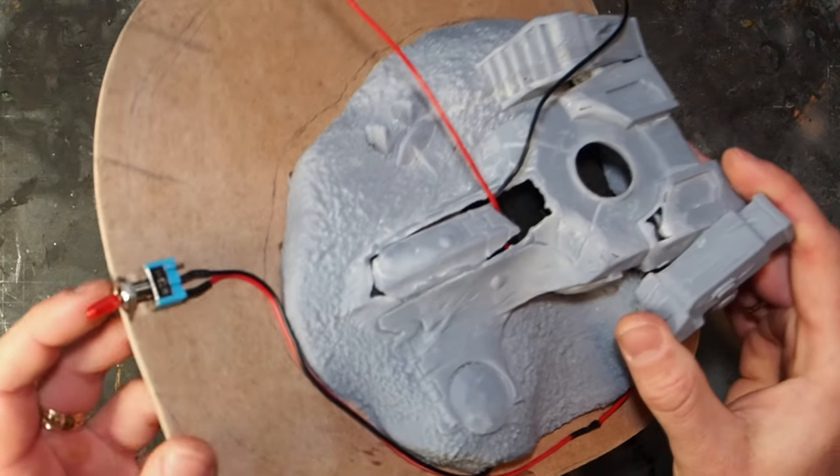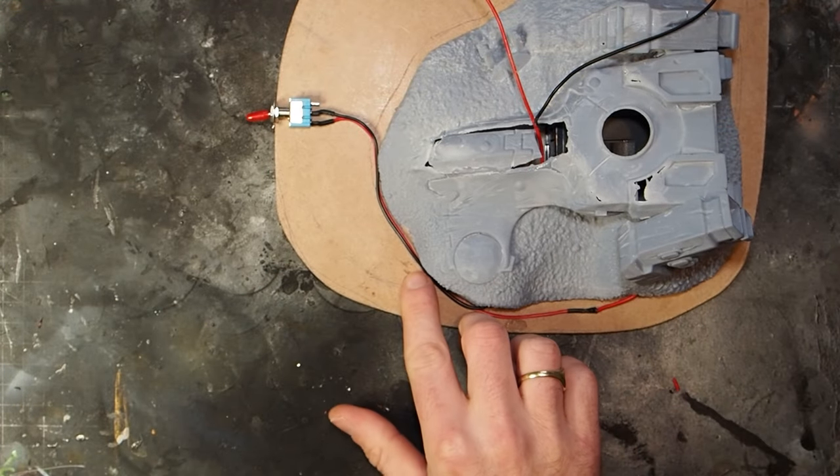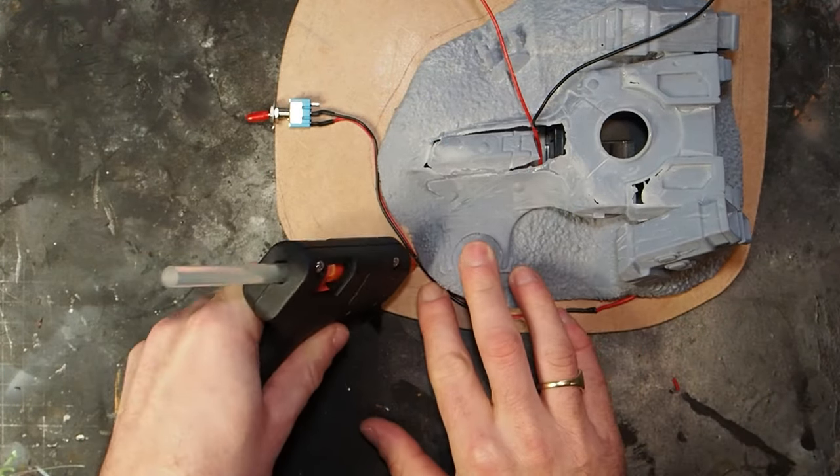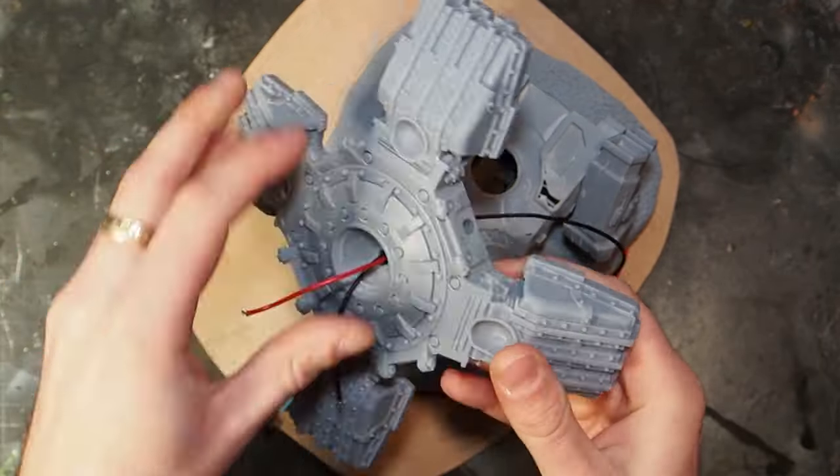Now that we know that's all working, we can go and secure the wires in place. We're just going to use some hot glue for this, tack it down in two places. This is just going to make life a little bit easier at the next step when we come to put all the basing texture on.